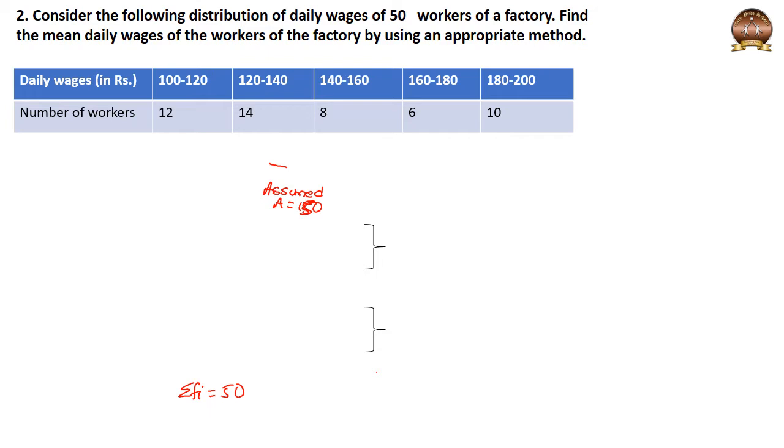In all the 3 methods, xi is important, that is the class mark. This method is derived from the direct method just to reduce this xi so that our calculation becomes easier. So first we will find xi, and you all know xi is the upper limit plus lower limit divided by 2. After getting xi, we reduce it one step further so that it comes to a reduced form and the calculation becomes easy.